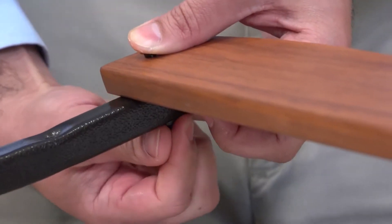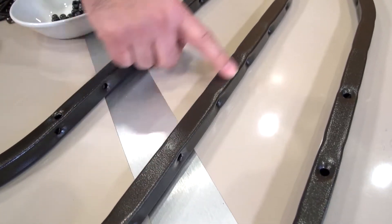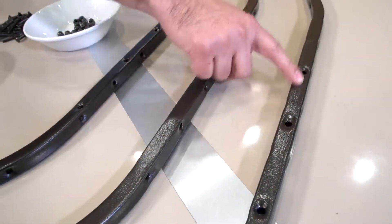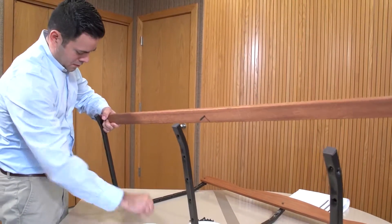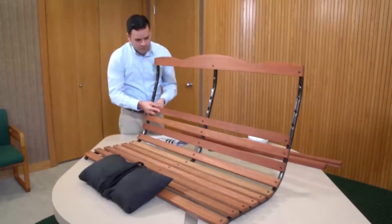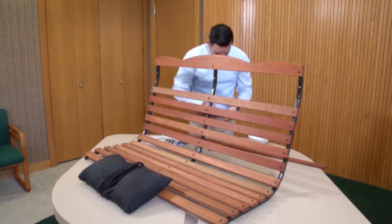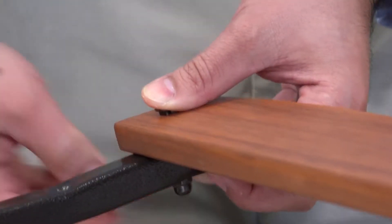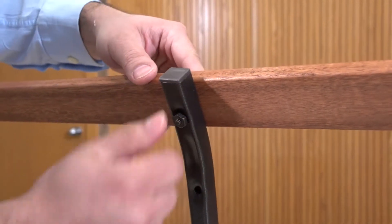Note the center seat support does not have holes punched in its sides. Attach a slat to the front of the seat supports using one-and-a-half-inch bolts. Attach the remaining 13 slats to the seat supports. Acorn nuts should be used on the top nine holes; hex nuts should be used on the six holes that are under the seat.